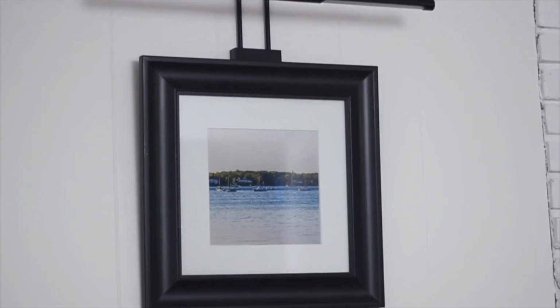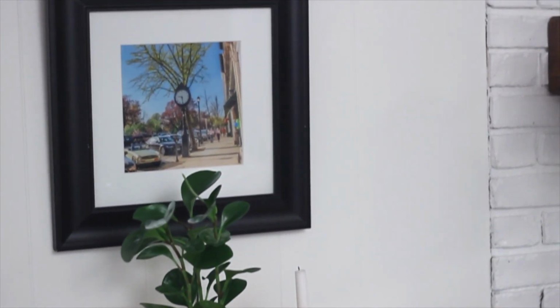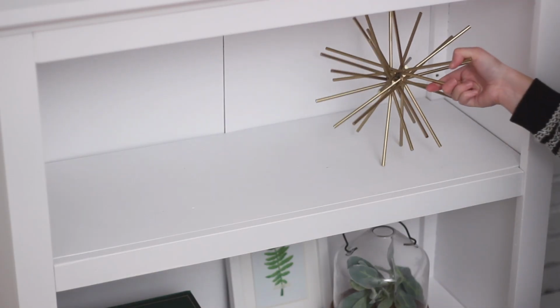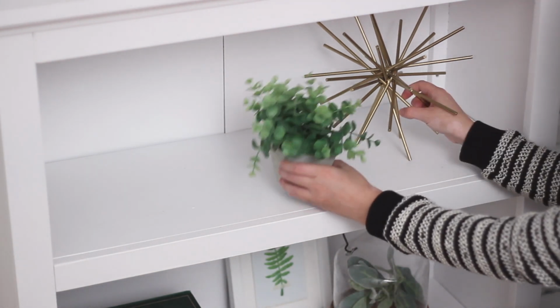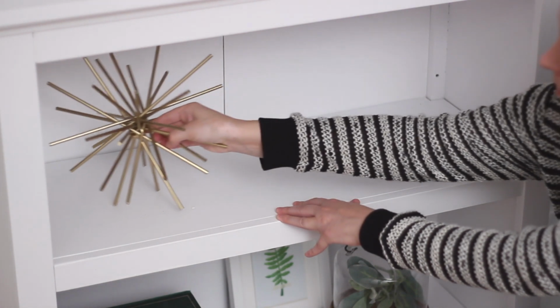And over here to the left of the fireplace, we have some pictures that I actually took when we moved to this area. And then this bookshelf, which used to be an orangey wood color, and we decided to paint it white just to match the rest of the room. And I just sort of styled it with a bunch of random items that I had around the house. I like to do this. I like to gather all these little things that I have and use them to style shelves or coffee tables or things like that. So I just sort of play around with what I have.